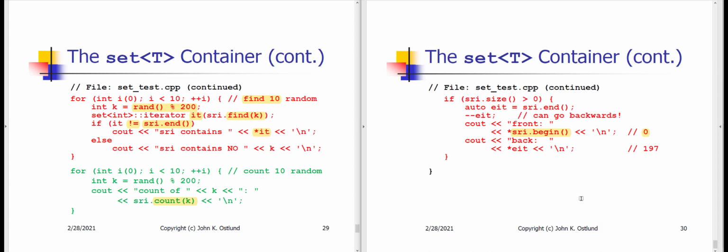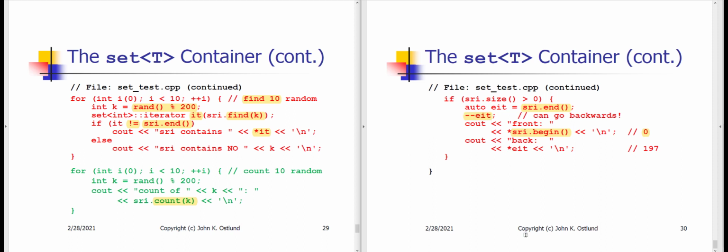I'd also like to know the highest value in the set. And the highest value is trickier to figure out because I can ask for sri.end, but sri.end is outside the set, and I need to look at the last value inside the set. Well, lucky for me, with a set iterator, I can count backwards as well as forwards.